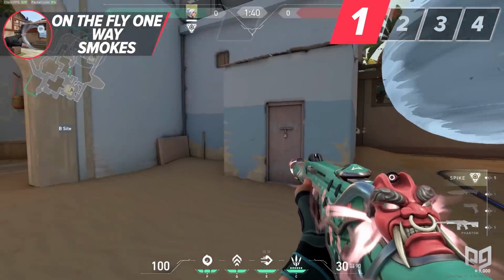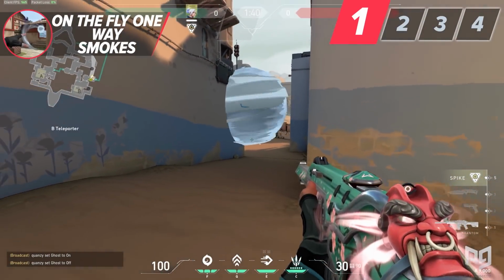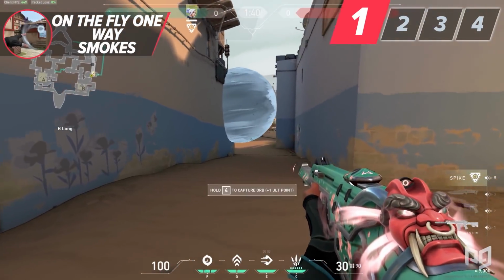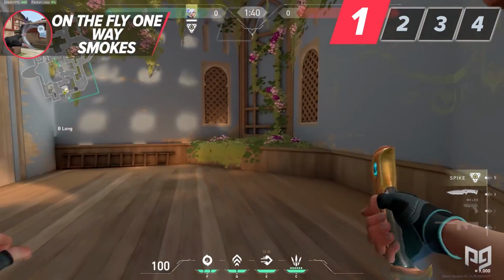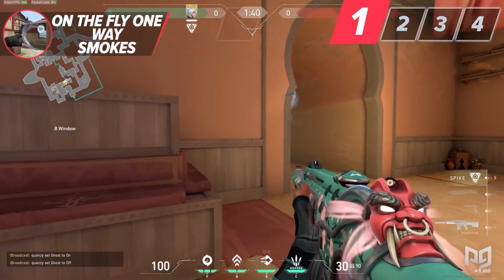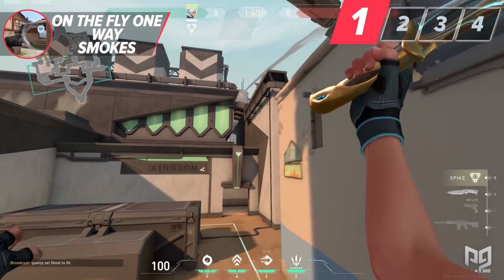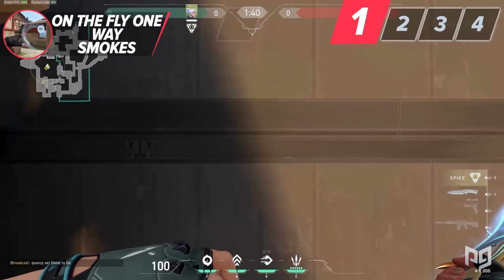Although there is no one-size-fits-all trick to perfect your one-way smokes, I'd suggest you go into a custom game and just run around practicing this. Think about all the high traffic areas where you commonly get into gunfights. If you can identify those areas and then start making one-way smokes at the choke points that you'd likely be fighting your opponents at, this makes them an easy target and you a difficult one.